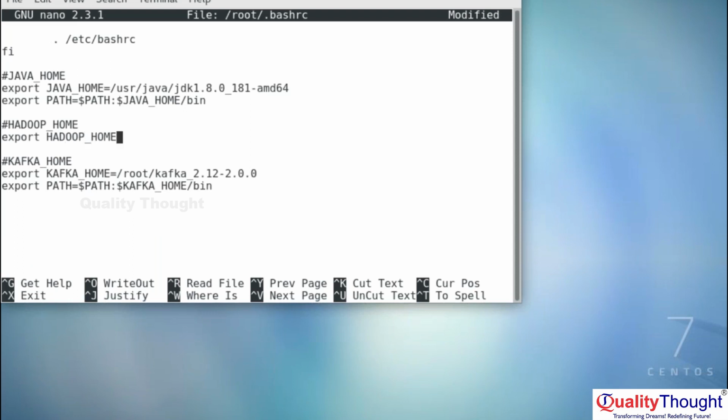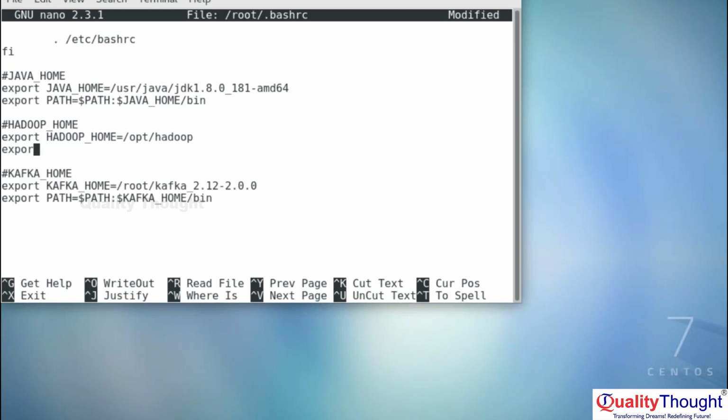export HADOOP_HOME=/opt/hadoop. I removed this earlier to avoid confusion in the Kafka class. Then export PATH=$PATH:$HADOOP_HOME/bin:$HADOOP_HOME/sbin.